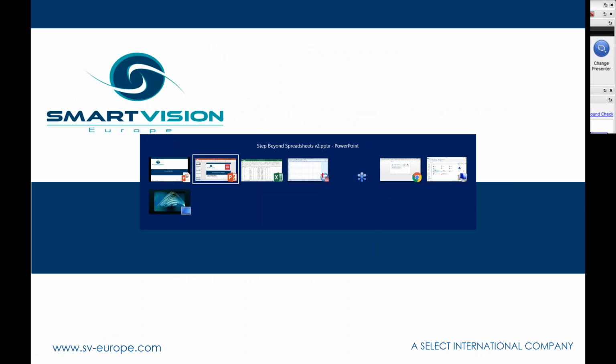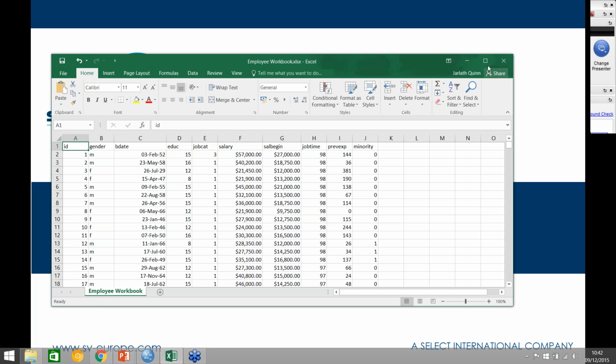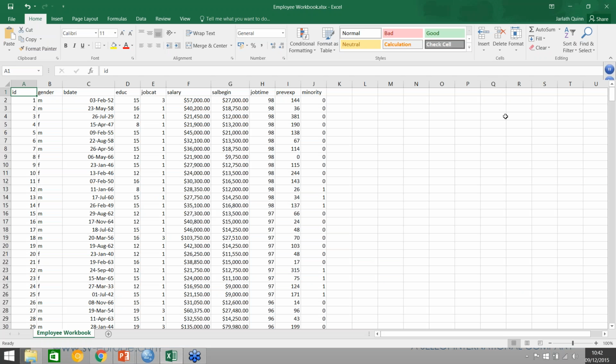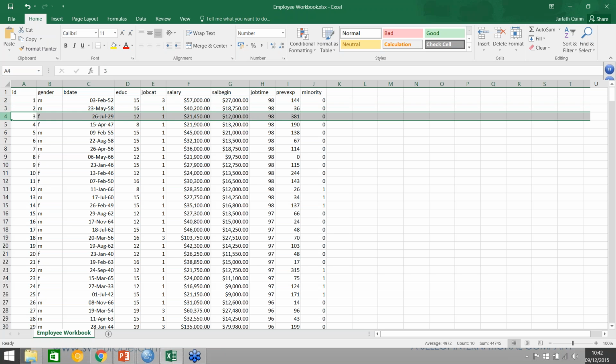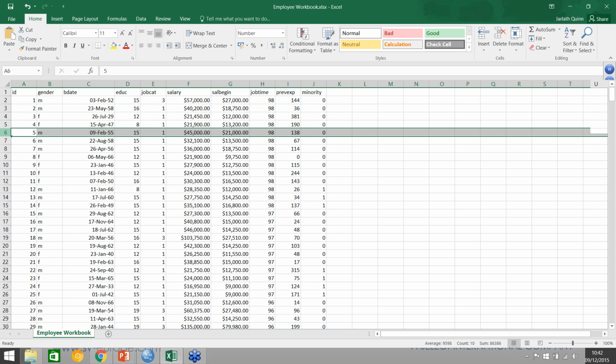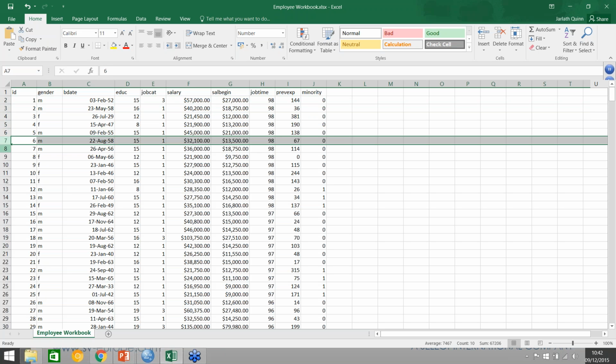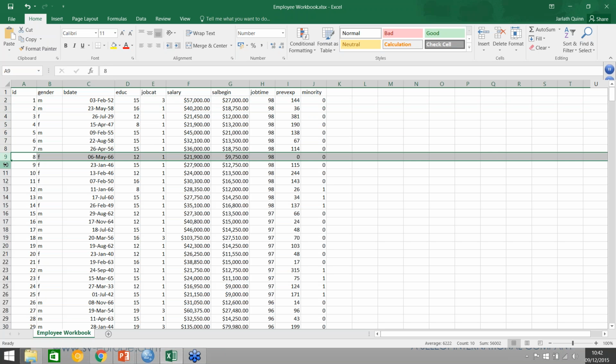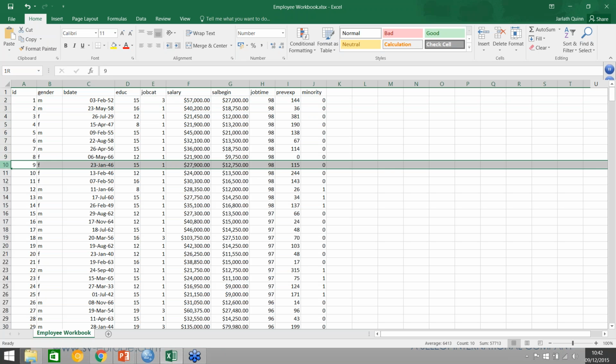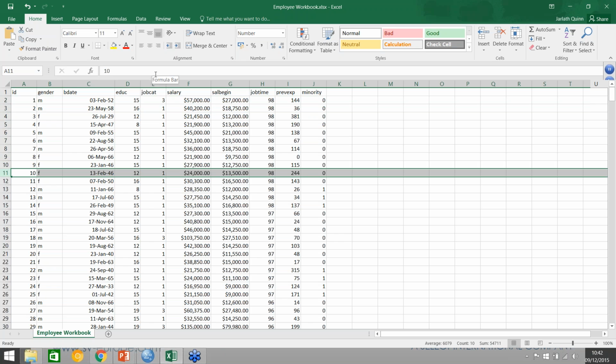If I just skip out, let's look at a spreadsheet here. So here's a spreadsheet we've got, and here's some data that we want to read into SPSS Statistics. Now, this is actually a data set which refers to individual employees within the bank. So every row represents a different employee within a bank. And really, this type of data is kind of difficult or awkward to analyze within Excel and within spreadsheets, typically speaking. That's because spreadsheets aren't really designed to analyze data where every row represents a different person. Generally speaking, they're for summary data and very often financial information.